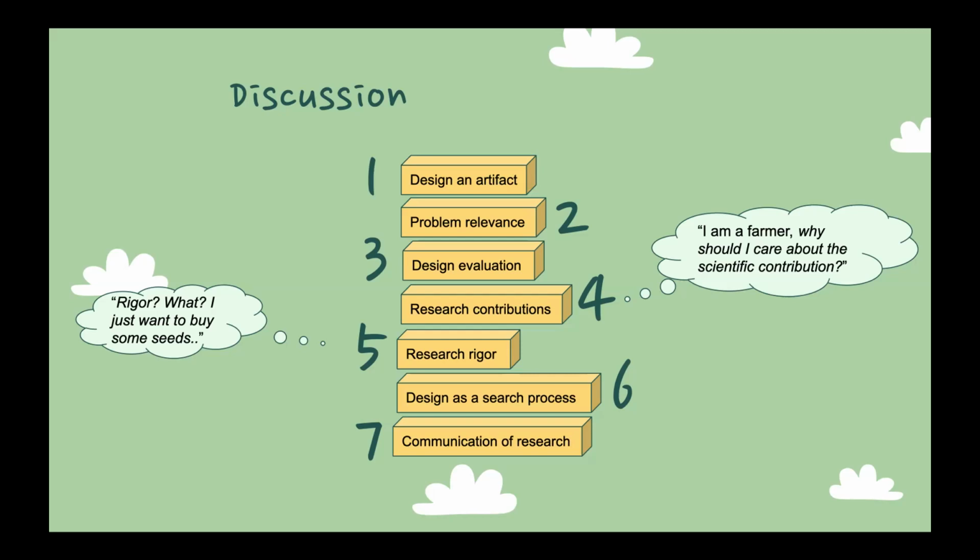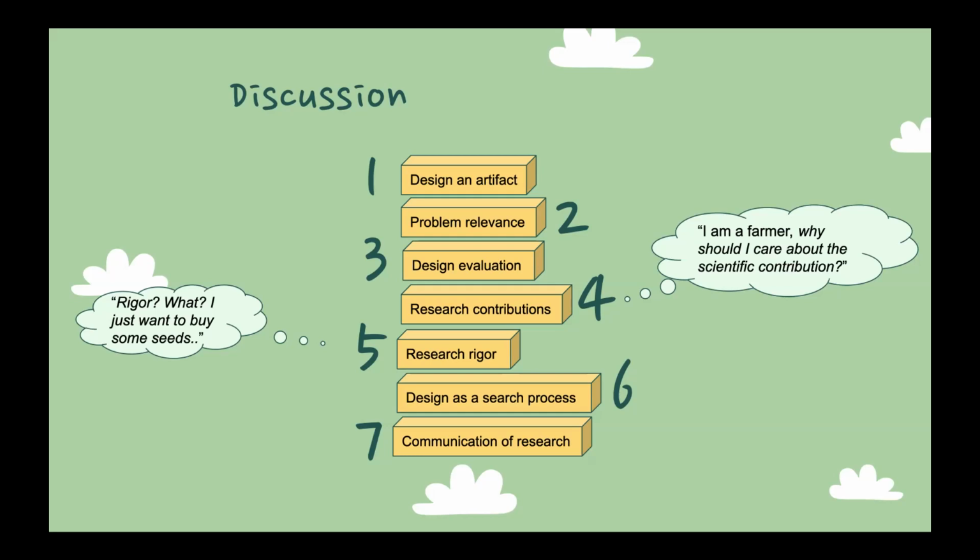So it kind of explains to you that we cannot really expect them to take the same approach in implementing an artifact as we do. It's a bit too academic. It's a bit too systematic for them. So you can see I made some bubbles which say: I am a farmer, why should I care about the scientific contribution or research rigor, I just want to buy some seeds. It's not human centered enough.